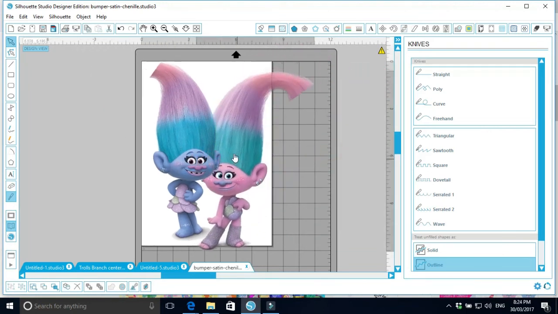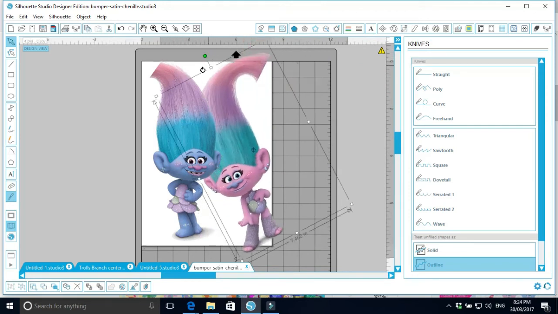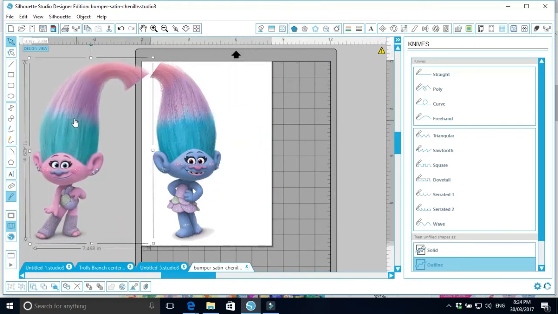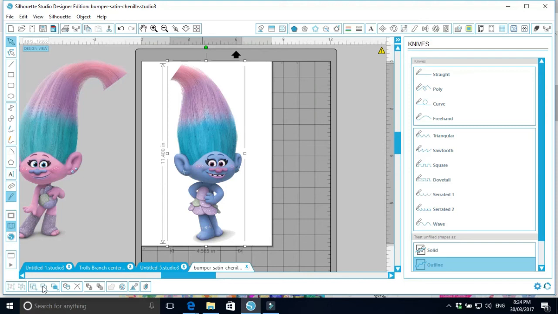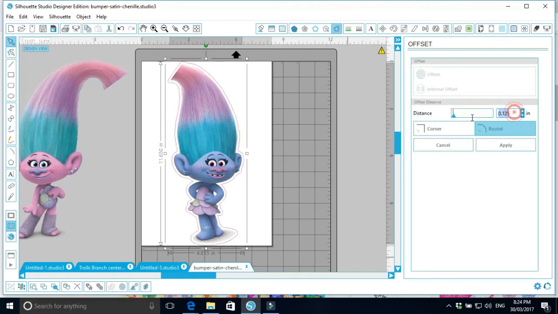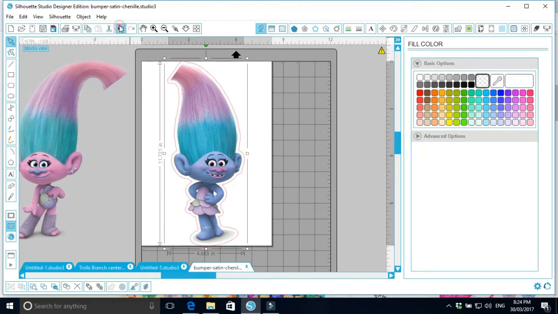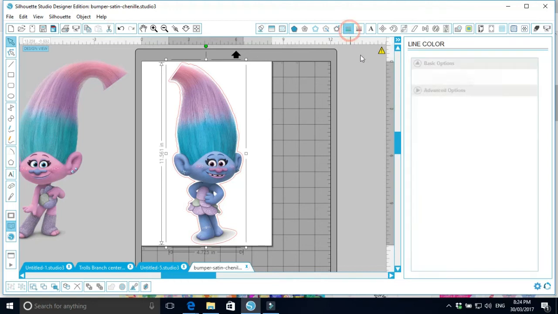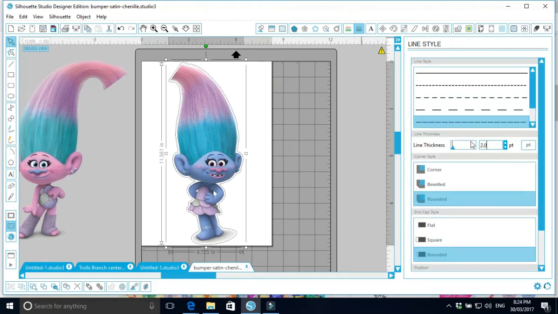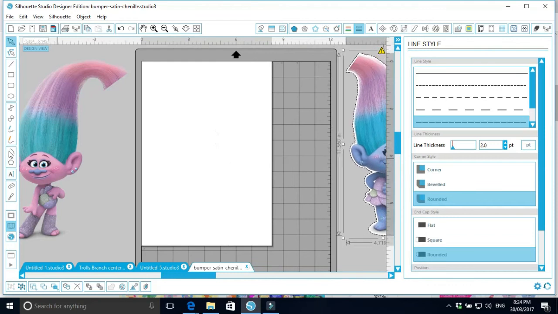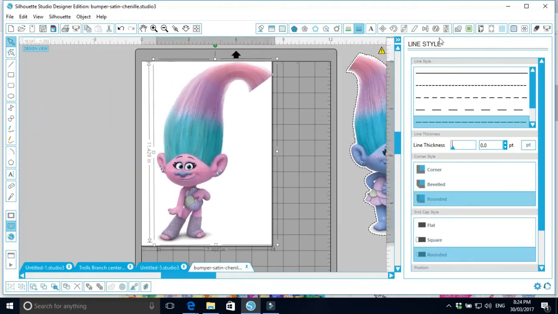Okay, so if you still can't fit them on, which you probably couldn't, that's okay. You would then just do your offset on these. So right click, make sure that you remember what size you're going to do it at. So we're going to do it at 80, bring it back, we're going to fill it, we're going to do the lines in black, and we're going to make it dotted, and 2, and don't forget to highlight it again and group it. So you're done. Pop you in there. Let's do the exact same thing.